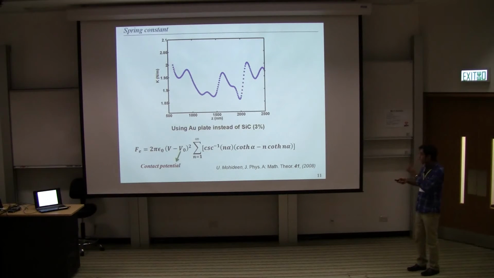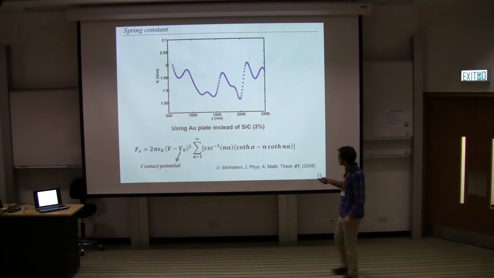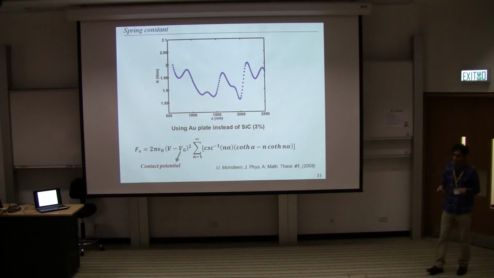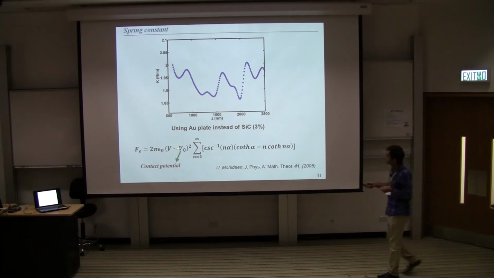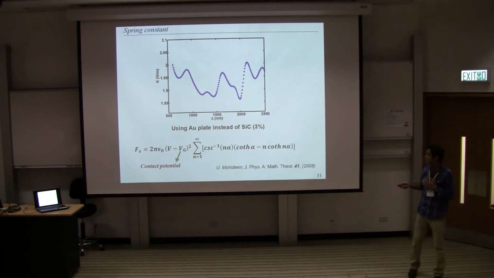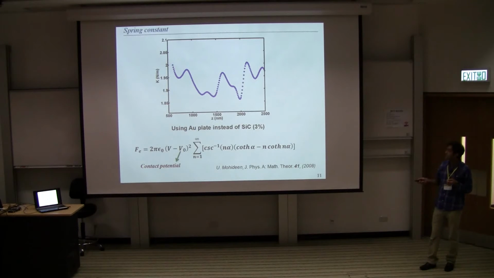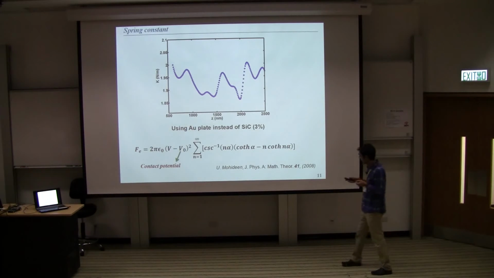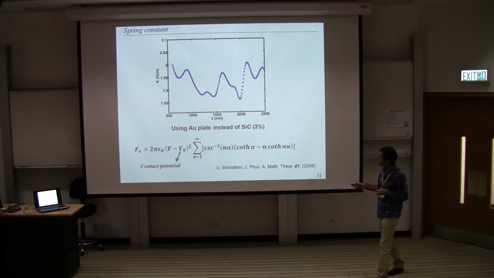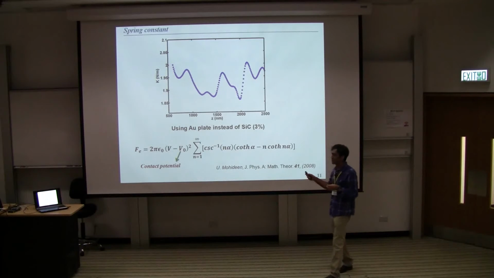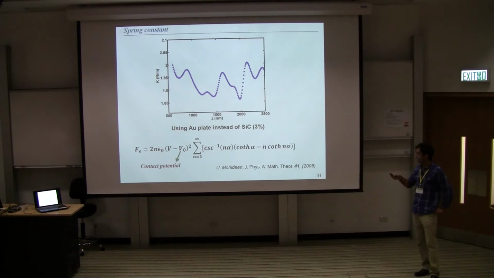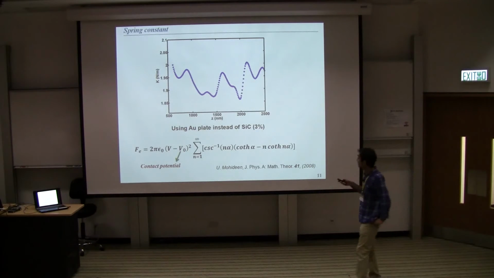But when we did this for the silicon carbide, the data was not in agreement with the thermal tuning, which shows that application of this equation, which is used for metal conductors, is not possible for a poor conductor like silicon carbide. Therefore, because we just needed the spring constant of the system, we used a gold plate instead of silicon carbide and did the process again, and from this we extracted a spring constant with 3% accuracy.